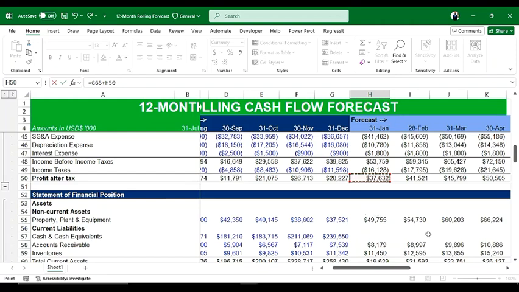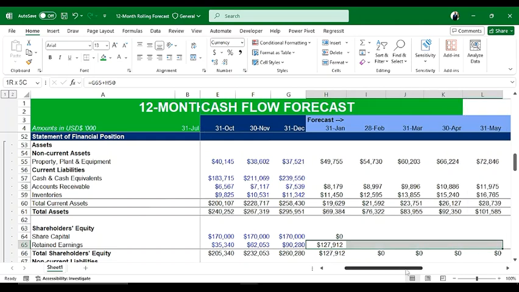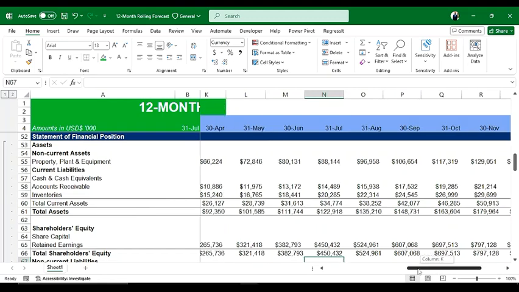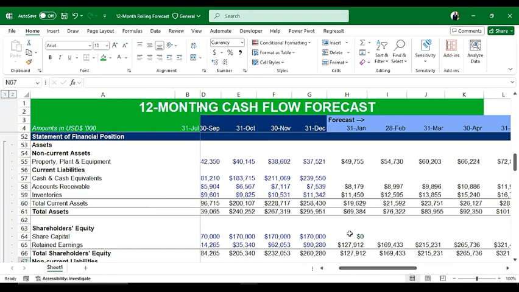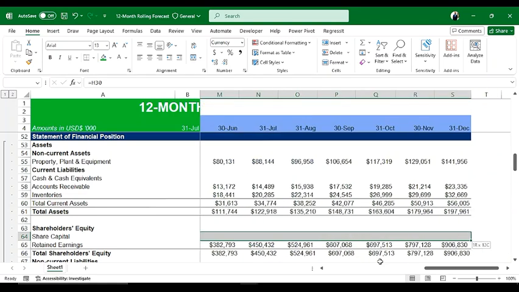But here there are no dividend payments. You have assumed that they are not going to pay any dividend throughout this particular period. So if you assume that there is dividend payment, then it should be subtracted from our retained earnings to get the total retained earnings in the balance sheet. So this is going to be our retained earnings. I can copy this formula to the right using Control R. All right, so that is our retained earnings out well. For share capital, it is going to remain at 0. No issuer or no issues of share capital.